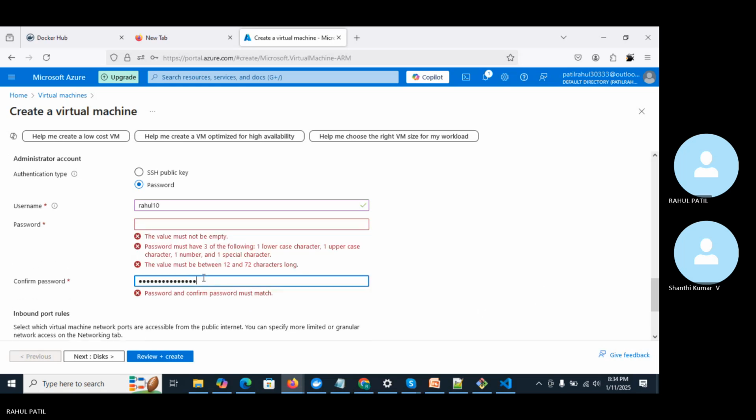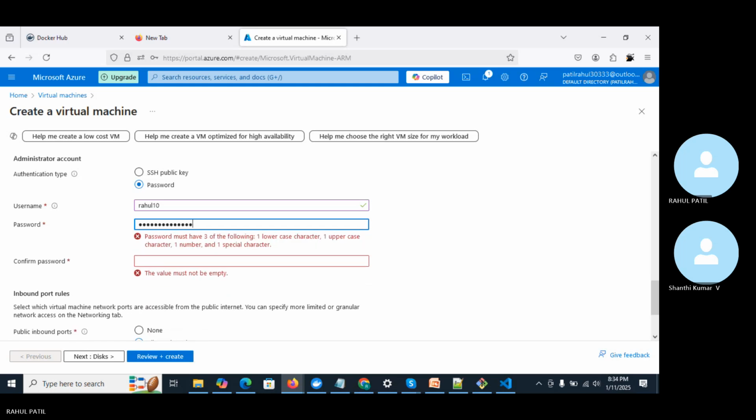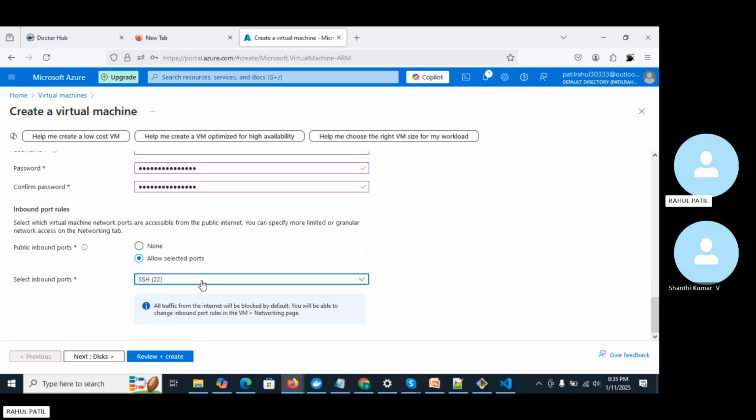Yes. Now I select port 80 also. Review and create.